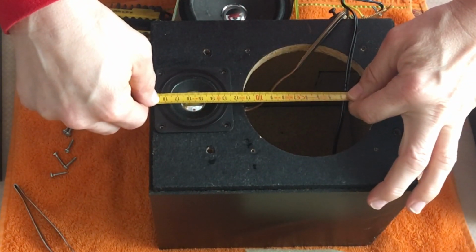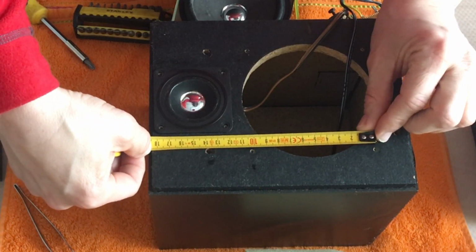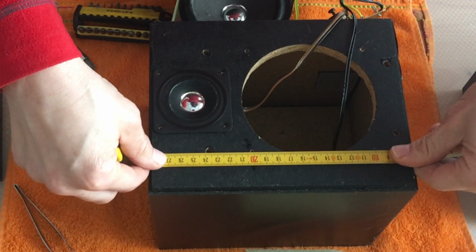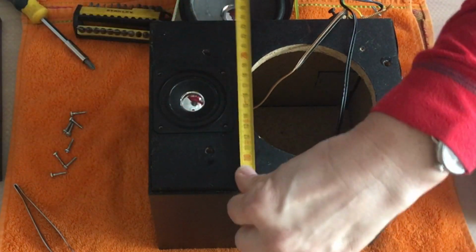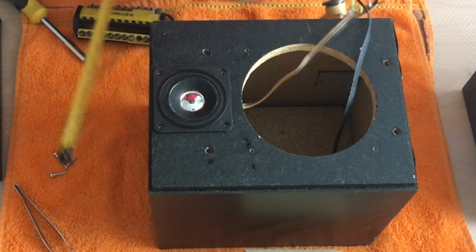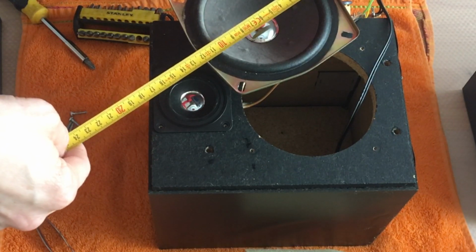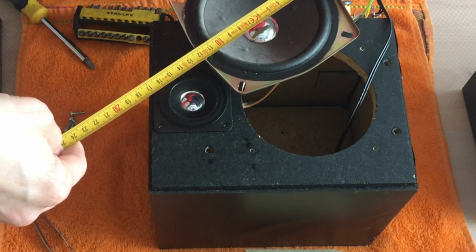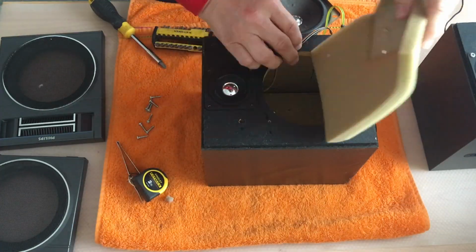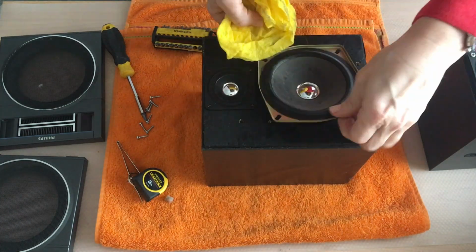The diameter of the larger speaker is about 115 millimeters and the screws are about a bit more than 102 millimeters. The speaker itself is about 120 millimeters. Well then, let's reassemble everything and continue cleaning the speaker.